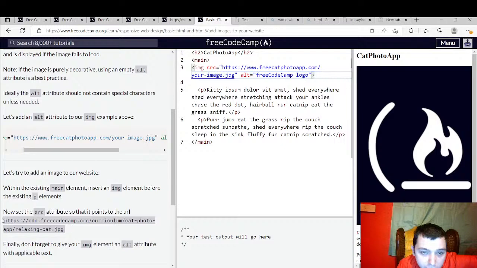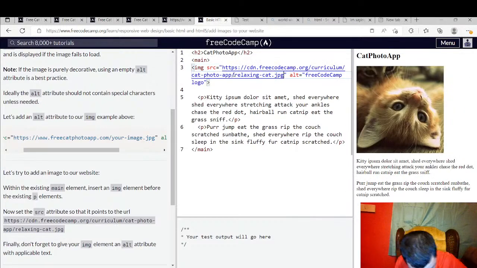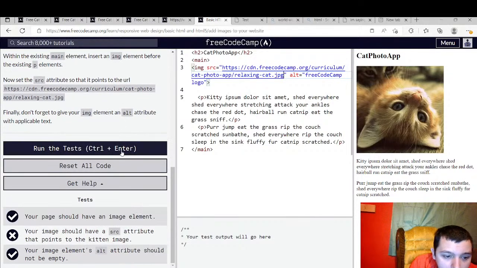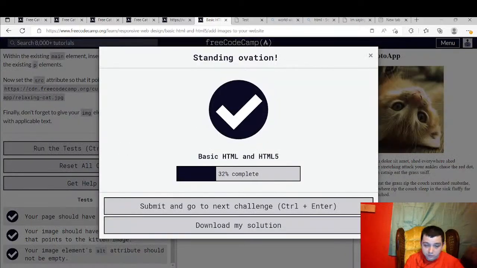Oh, okay. So actually the source is right here. So let's change this. Alright. Just set it out, it worked.